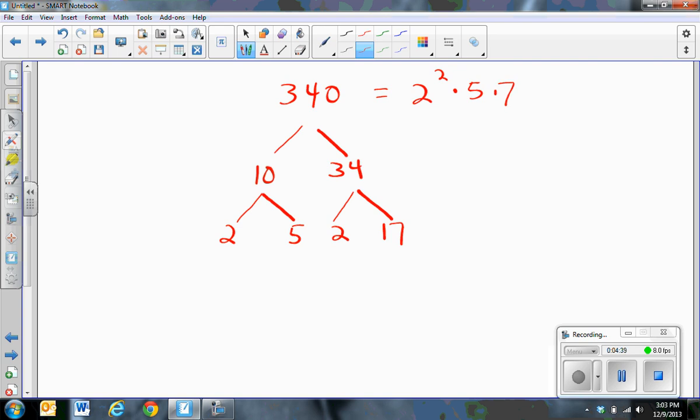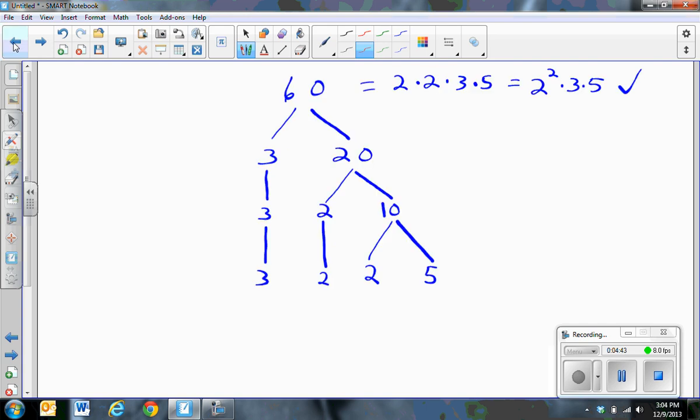Okay? You think you have it? Remember, let's just review the first screen here. Remember, as soon as you've got a prime number, if you're not done yet with your factor tree, just keep bringing down the prime number, okay, so you don't drop it. And then you can always check at the end.